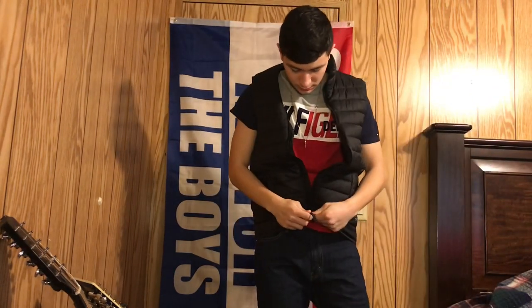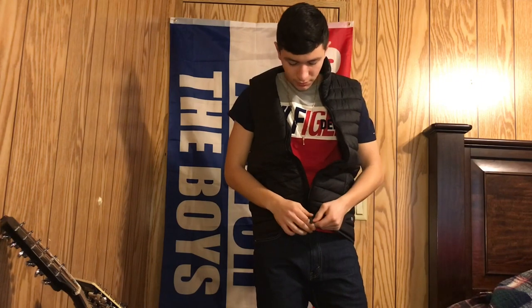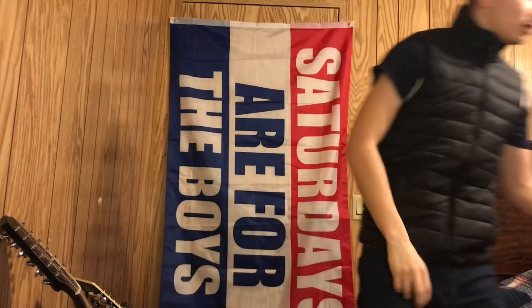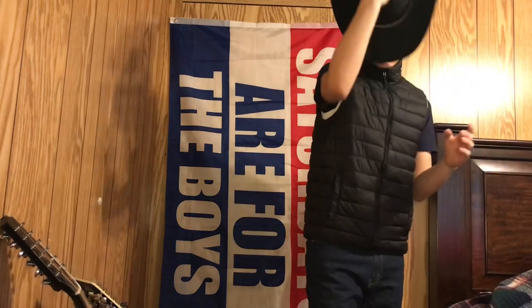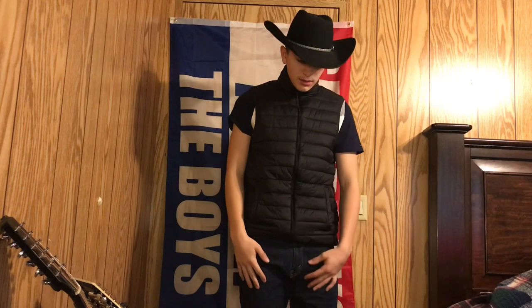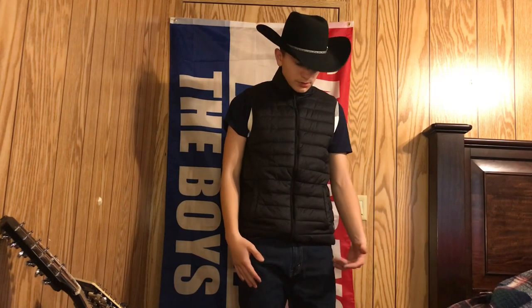You can get a vest just like this — it dresses it up pretty good. If you want to dress it up even more, this tejana right here. And really, this is a good balance between both. You can go to a party like this, you can go to a jaripeo like this. It's just a really kind of balanced in-between look.